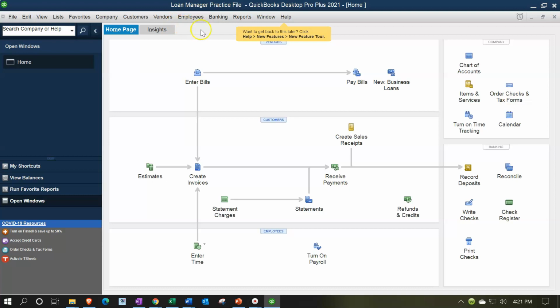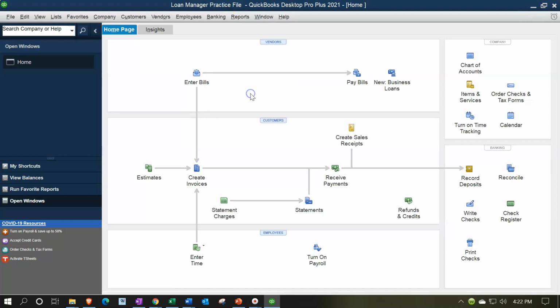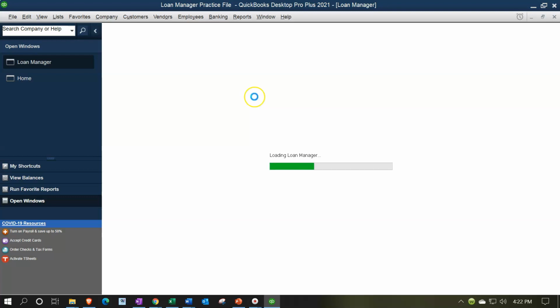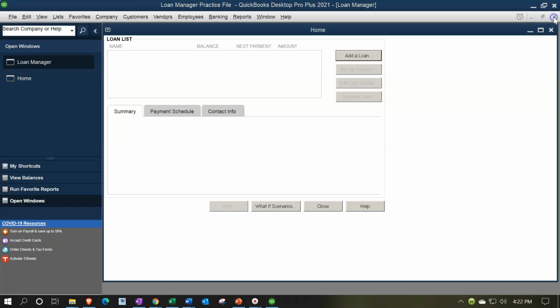Now, what we're going to do is work with the Loan Manager. There's two components to the Loan Manager. One, you've got to put the loan basically on the books. So we'll actually do some transactions to put the loan on the books. And then we'll set up the Loan Manager to track the amortization table and the payments related to it. Loan Manager can be found under the banking dropdown and the Loan Manager items here. Obviously, we have nothing set up yet in the Loan Manager window, and we have no loans set up. So we'll do those two things, and we'll start to do those things in future presentations.